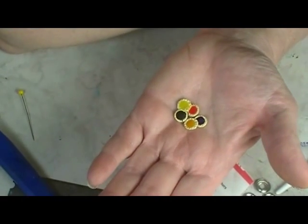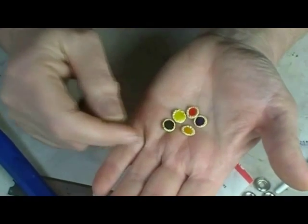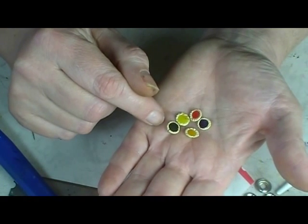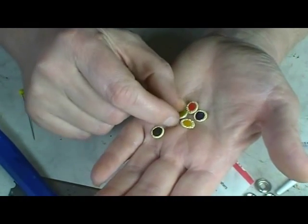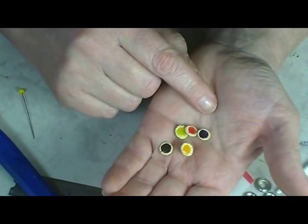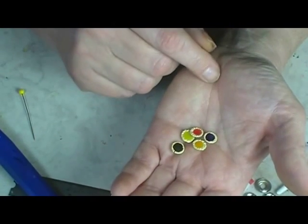Do the dolls in your dollhouse need something for dessert? Today I'll show you how to make these cute little tarts. They can either be individual-size pies for your 1:12 scale dollhouse, or Barbie can enjoy them as cookies. Stay tuned and see just how easy it is to make a chocolate pie, a lemon pie, an orange pie, a strawberry, or a grape or blueberry. It's up to you — use your imagination and come up with the colors you want your dolls to eat today.